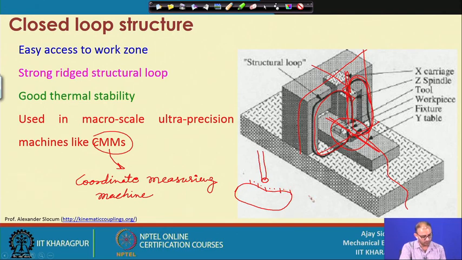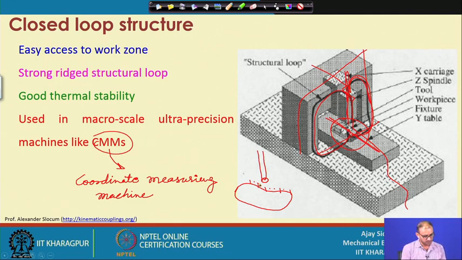So, if you do not have a CAD drawing or the 3D model of any component, and if you want to generate a 3D component or the 3D drawing out of it, then this probe or this CMM is very useful, because it will get all the information as a data cloud, and after the data cloud you can join those points using different curve fitting techniques, and you can get the real picture of that thing, and after that you can convert it into different types of drawings or different views.